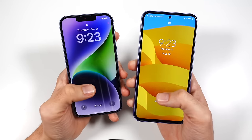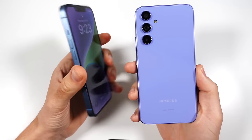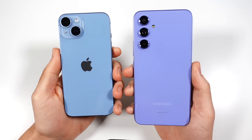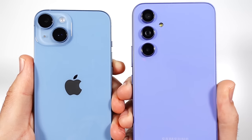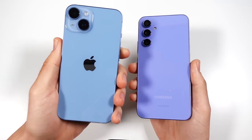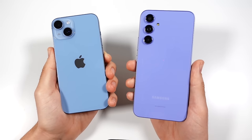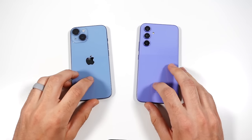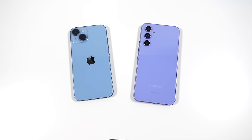Now, the GPU is also a little bit weaker than that found on the S23 on the A54. But again, this phone is not really targeted towards a flagship user. These are both targeted towards the mainstream consumer, which is why I find this an interesting comparison, because these two phones could be something a consumer looks at and says, you know what, I'll go with that Samsung, save myself a couple hundred dollars. Some people say, you know what, I'll just stick with Apple, what I know and love. These kind of target the same user, just the everyday consumer. So definitely, that's why I find this comparison interesting. On the boot up, the Samsung definitely lost out by about 5 or 6 seconds though.